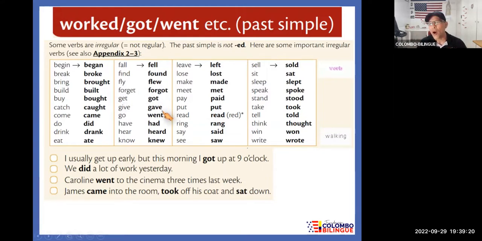All right, let's read, read. And I would like to explain this, guys. Even when the verb looks exactly the same, the pronunciation is different. Pay attention. Even when the written part is exactly the same, the pronunciation is not. When the verb is in present, you say "reed." But when the verb is in past, it sounds like the color, "red."